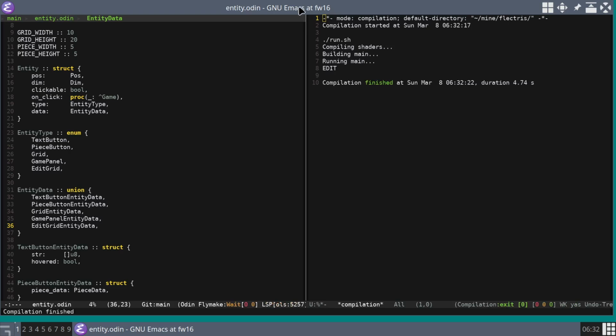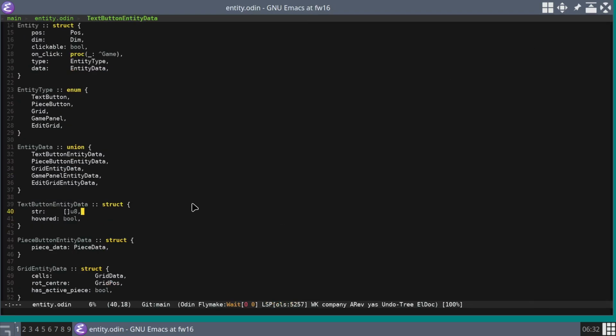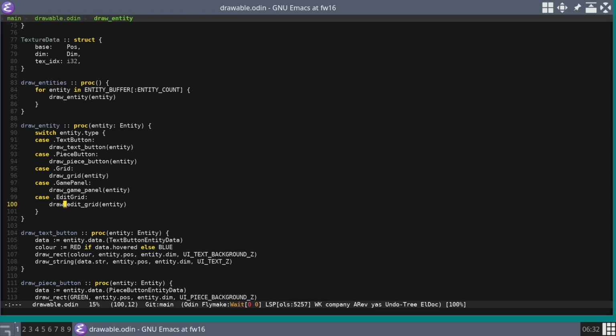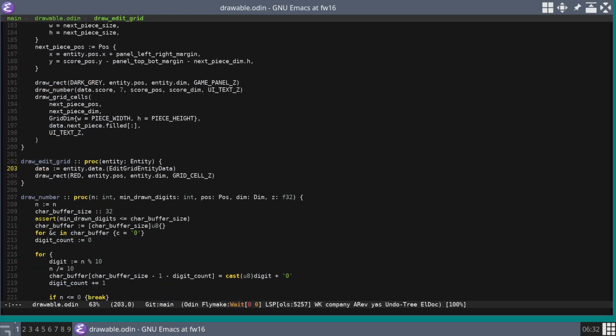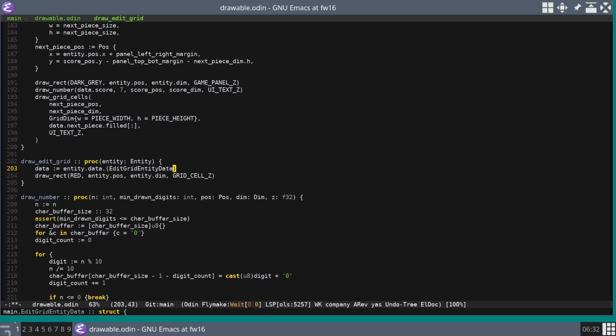Got our rectangle. Really, what we would like to do, we would like to call in our drawable function, draw grid. Save ourselves the hassle of working that all out again.